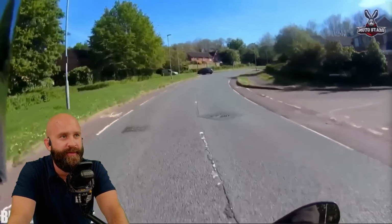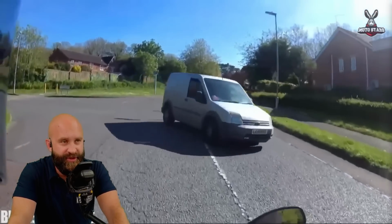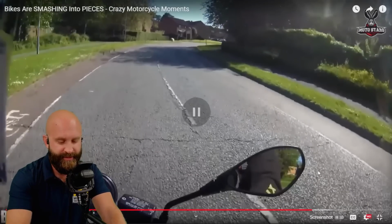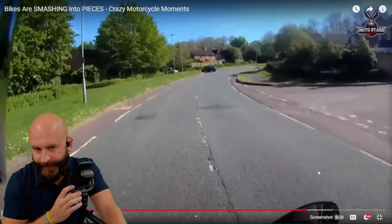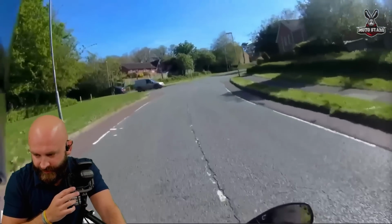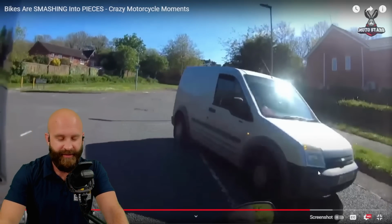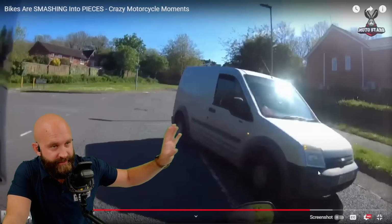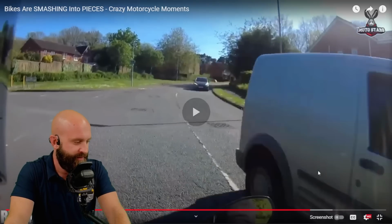All right, we're coming up to here. We got somebody right here. They're going to probably pull out. So good job. You hear him rolling off the throttle and applying the brakes. Watch, hear him roll off the throttle and apply the brakes. Side of the vehicle. Handled it really well. So that's what happens. This is how I would handle it. This is how I want you guys to handle it. Because then at this point, you saved yourself. Not a big deal.